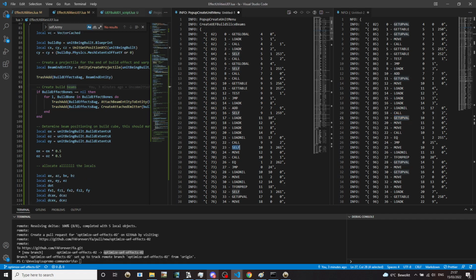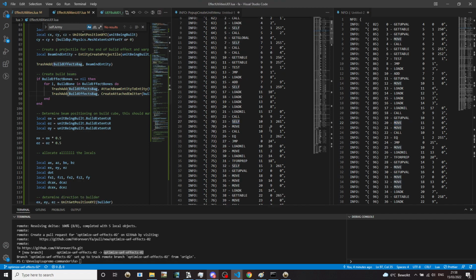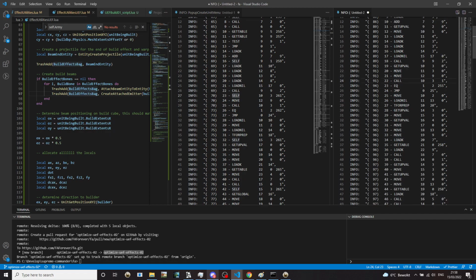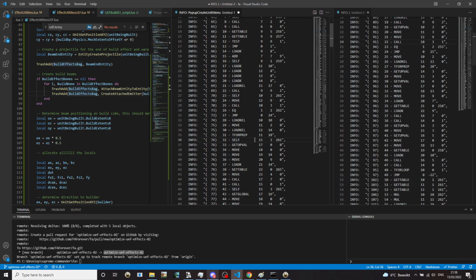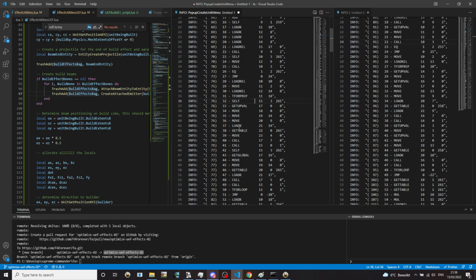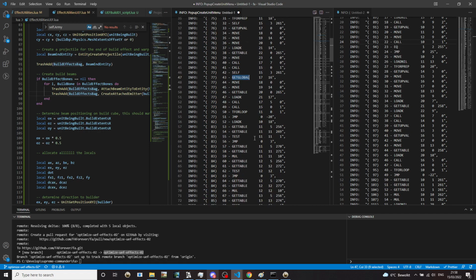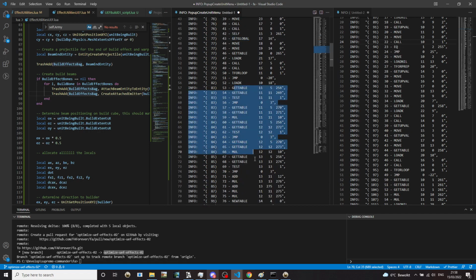Note that the self essentially contains a get table and a move. So this move here is inherent in that self. Yeah, I'd say it's pretty decent, especially considering that this is a lot of get globals and tables. Look at this beauty right there.